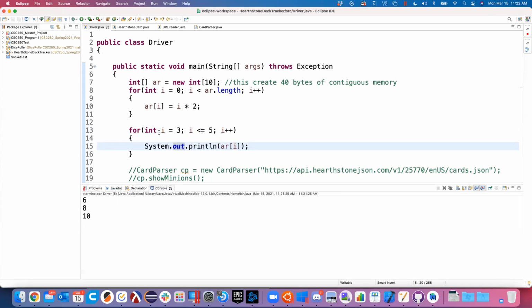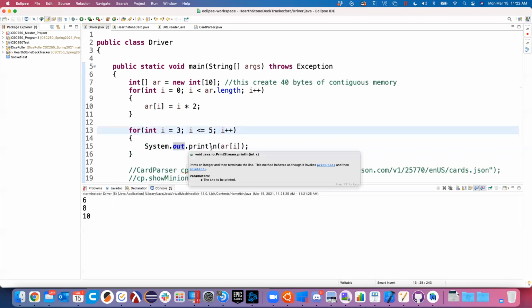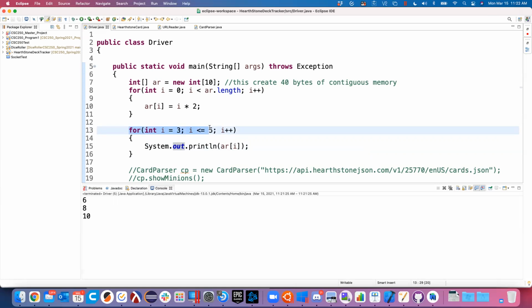So if I say print out all the elements from bucket 3 to bucket 5 in the array, well, you can print out AR at bucket 3, then print out AR at bucket 4, then print out AR at bucket 5, or you can write a little loop that goes through and prints out AR at bucket I, where I is 3, then AR at bucket I, where I is 4, then AR at bucket I, where I is 5, and get the contents of the array.